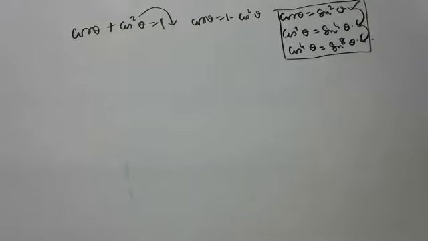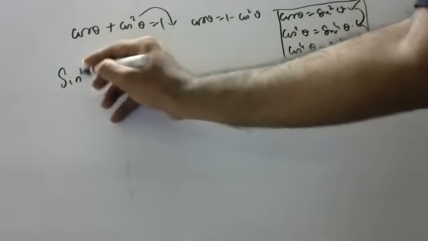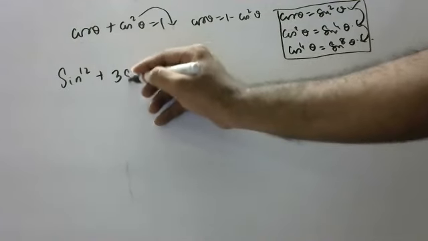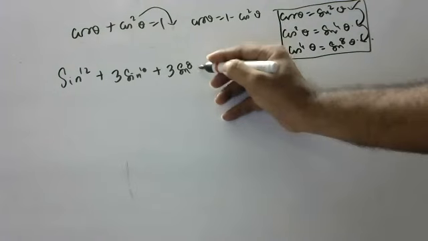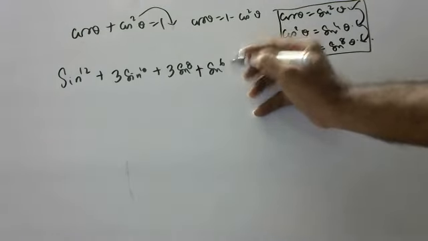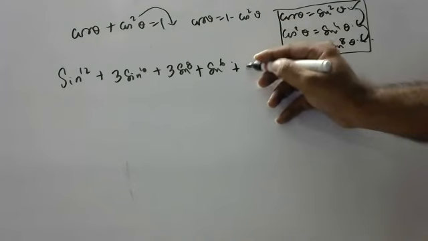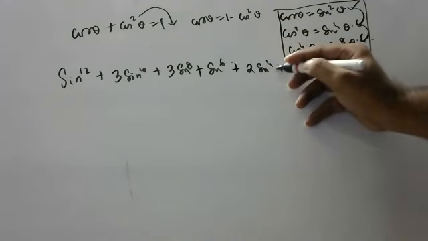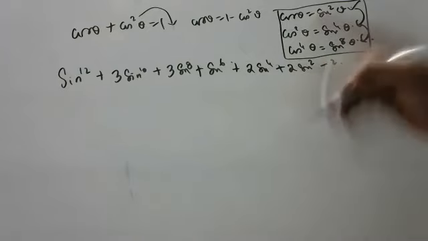You can see, just keep seeing here. First one, children, sine 12. Then 3 sine 10 plus 3 sine 8 plus sine 6. Till here only I will say. After that, 2 sine 4, 2 sine square is there. I will say later, along with that. 2 sine 4, 2 sine square minus 2. Simple, this I will complete first.